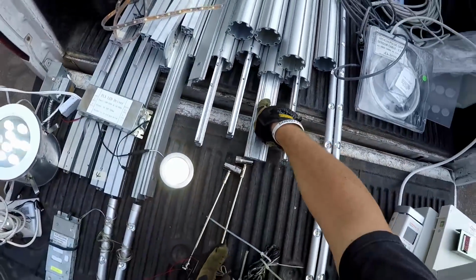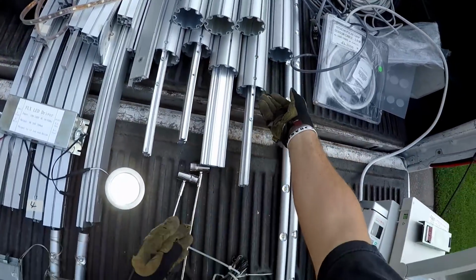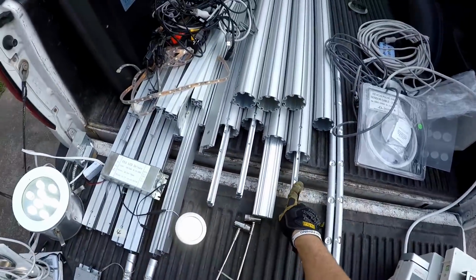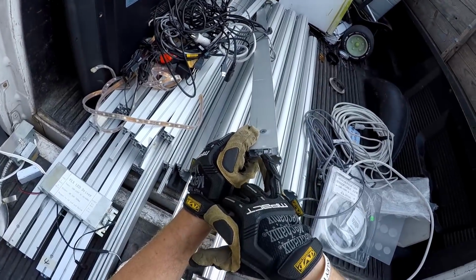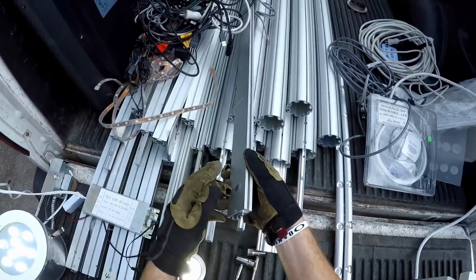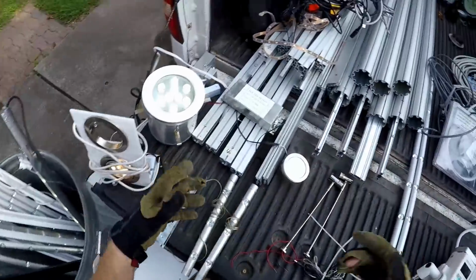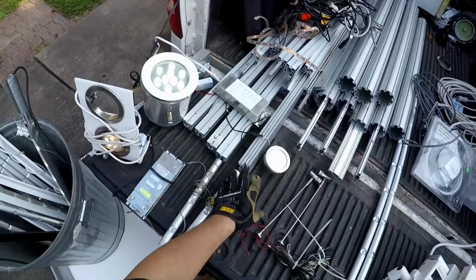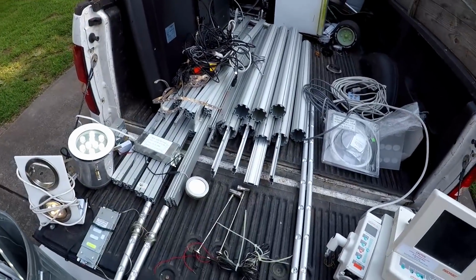Some of these, like these guys right here, need a little Torx bit. Unscrew those, and that'll come out. But that's also extruded right there. There's only a few pieces like this where the middle piece has some iron in it, but just a little Torx bit and it comes right out. Some sort of lighting for something, I don't know, but we have a ton of it. Definitely gonna have to do a little cleaning up on it, but should get a pretty decent payday for that, absolutely for sure.